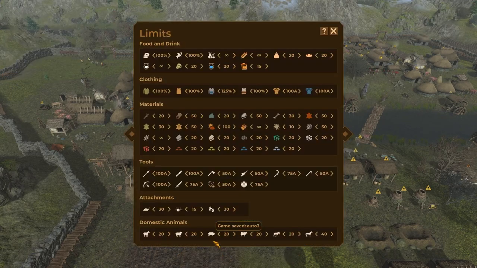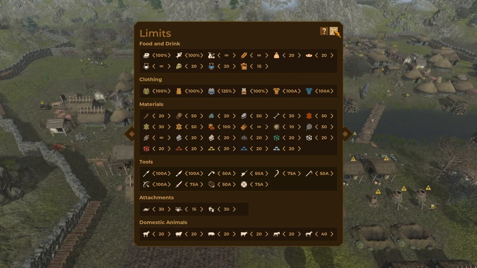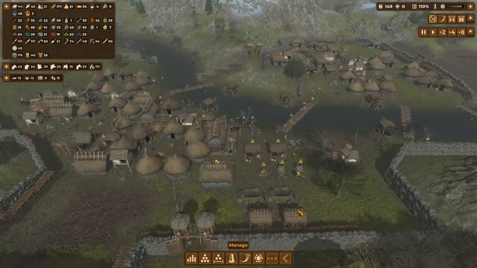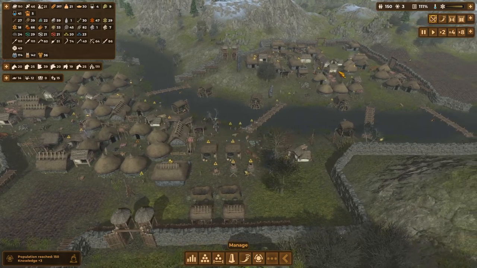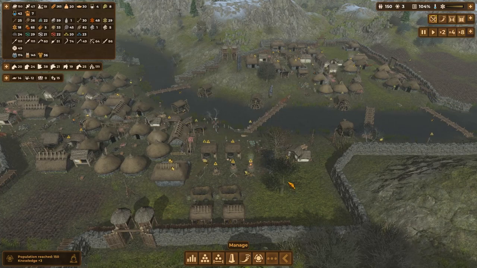What is our shield limit at? Maybe I'm just... No, 72, so we should be doing better on that. But yeah, I think that's going to be a good place to go ahead and call it. Oh, we just got 3 points, too. 150 people. I like it. We have room for more at the moment.